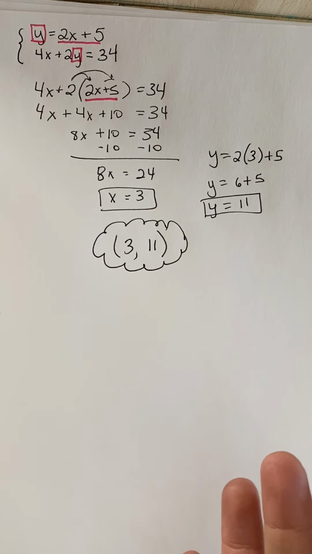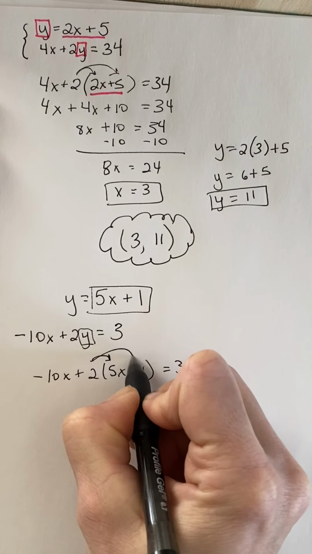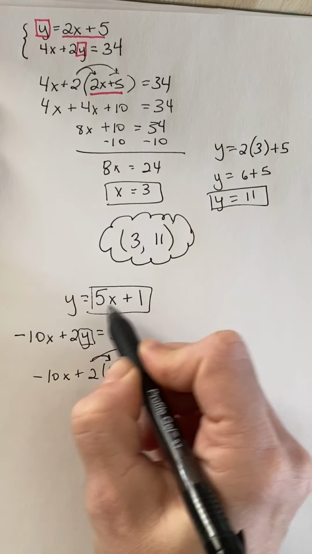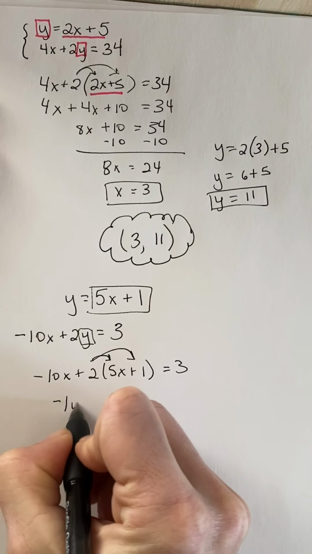All right, so with this one, I'm going to show you real quick how I'd substitute. I'm going to substitute this for this guy, and we get negative 10x plus 2 times 5x plus 1. One of the biggest mistakes students make, right, is that they plug this in for x because they're like, oh, the x's match. But you're actually taking the y out and putting this in. If they plug that in for the x, they'll still end up with an x and a y in the same equation, and they won't be able to do anything. So that's sort of that check for them.